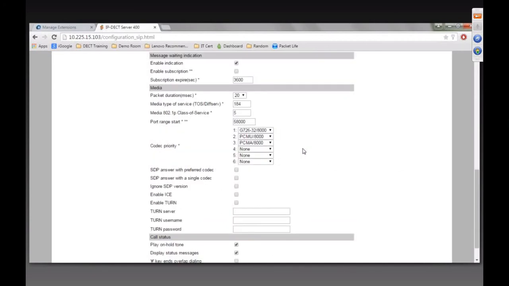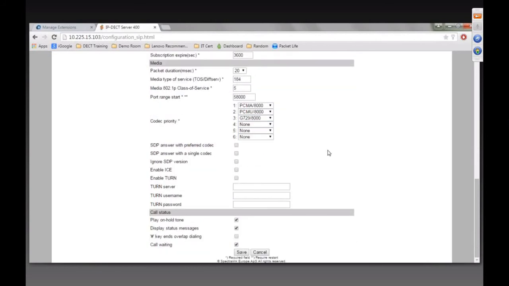I can change the media parameters, so this would be for the audio component of the call, the voice stream, running over RTP. I can change things like my packetization interval here, I can change my port range, I can change the codec priority list, which I'll do. I'll set PCMA, G711A or ALAW as my first priority, PCMU or G711U or ULAW as the second priority, and we'll put G729, the compressed codec, as our third priority. So these parameters here are what will be negotiated with the call setup in the session description protocol or SDP, which we can see if we do a packet capture and look at the SIP and SDP.